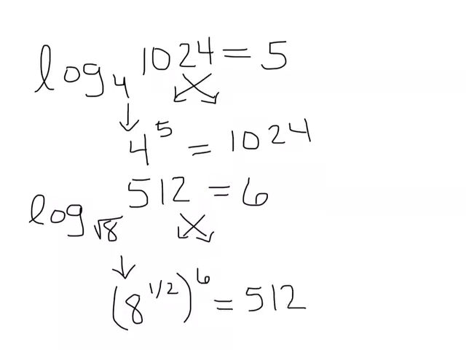But if you think about it, you've got a power raised to another power right here. So what we're going to do is multiply these powers, and let's see what we get. This clears up, and we end up with 8 to the third power equals 512. When we're raising a power to a power, we multiply, and this is how we got the 3 right there. So this is how we would rewrite the answer, going from logarithmic to exponential form.